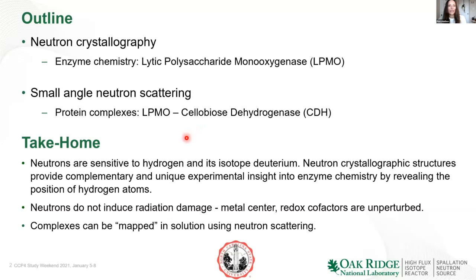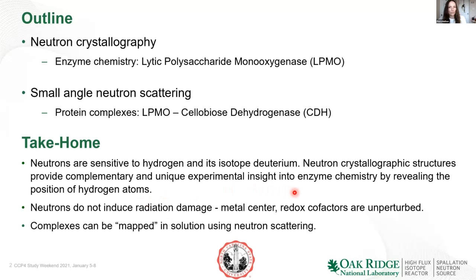Before I start my talk, because life is what it is right now, I just want to give you the take-home message. Really, the take-home message of this talk is that neutrons are sensitive to hydrogen and its isotope deuterium. So we can visualize the position of hydrogen atoms in enzymes, providing experimental insight into enzyme chemistry.